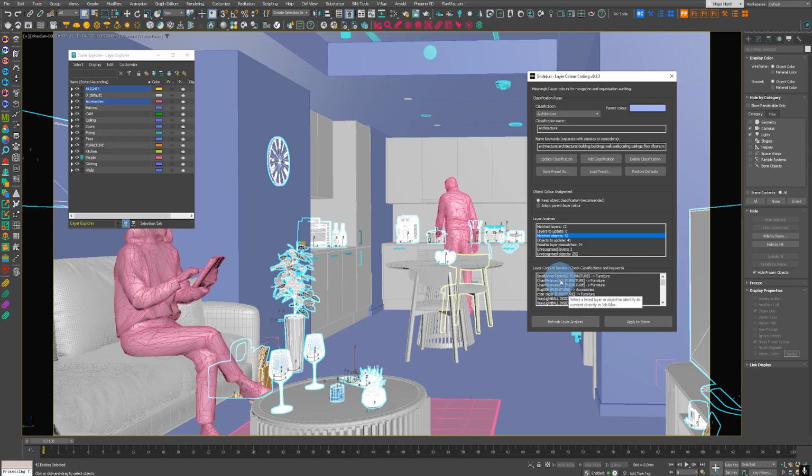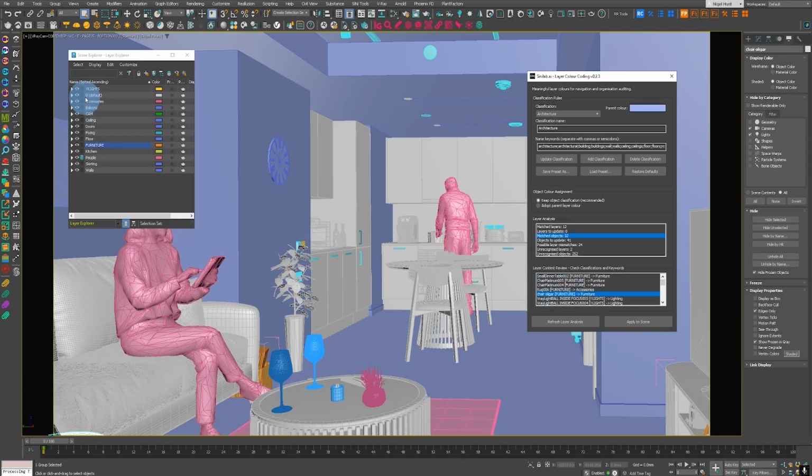Matching objects. Now this is actually objects within the layers that it's actually found. See here, it's found furniture, so that's assigned the right color. Objects to update, there was 41 of those. These are all those random named objects that it couldn't find anything for. So what you can actually do here, if you're wanting to go and name things, you can do. That might take quite a while on a big project. Possible mismatches, same thing. But this is just giving you an overview of what's what.